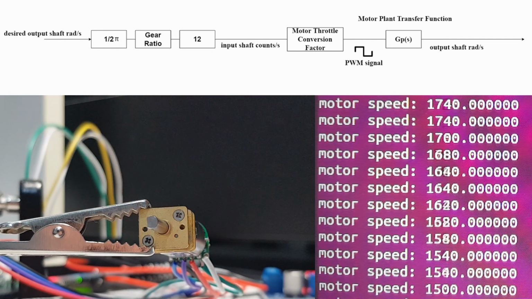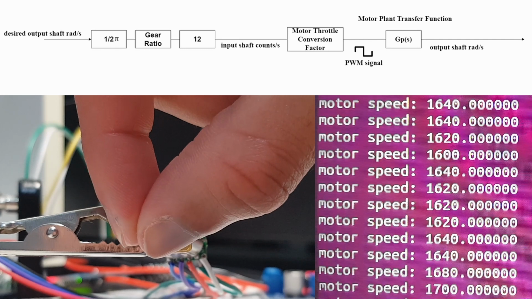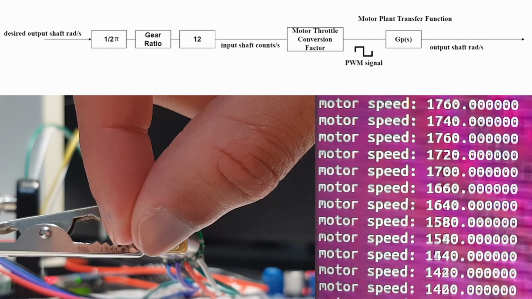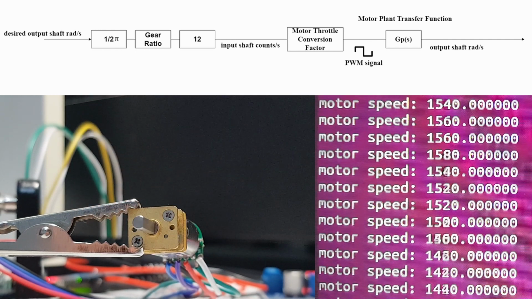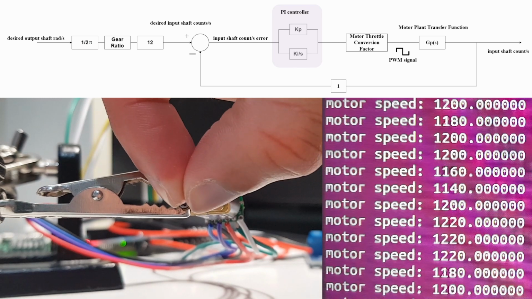So, as you can see on the right hand side, the motor speed visibly changes from its set point of 1200 counts per second. To create a robust speed controller, we need to utilize our incremental encoder to create a PI negative feedback controller. Our new controller implements feedback using the motor speed measurements from the incremental encoder. We can now inject the error between the desired speed and true speed into the PI controller.